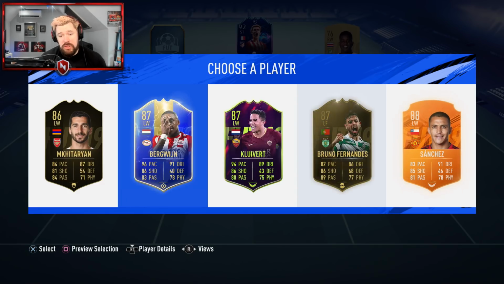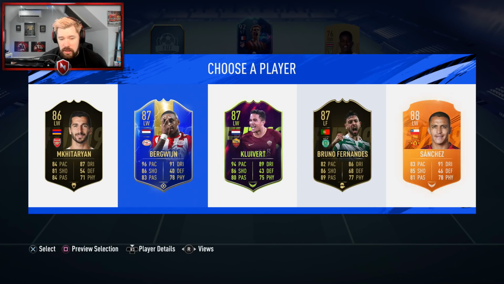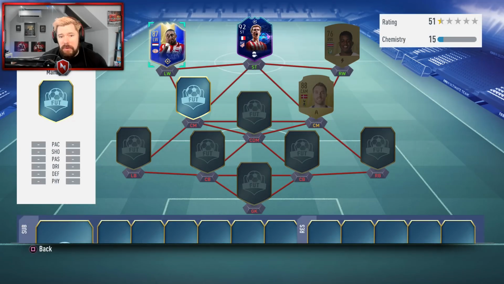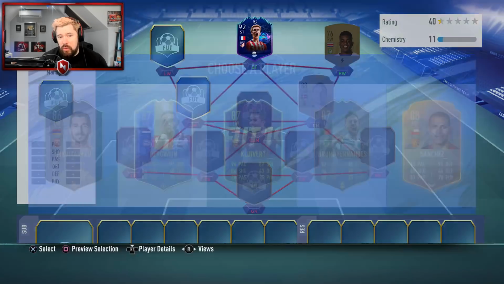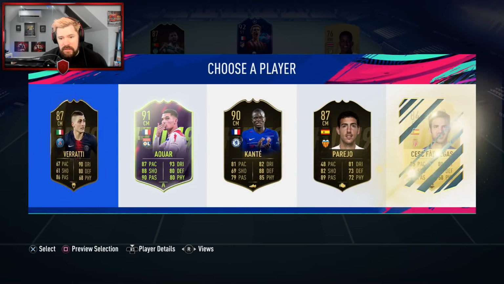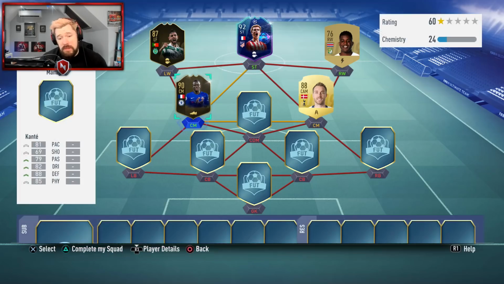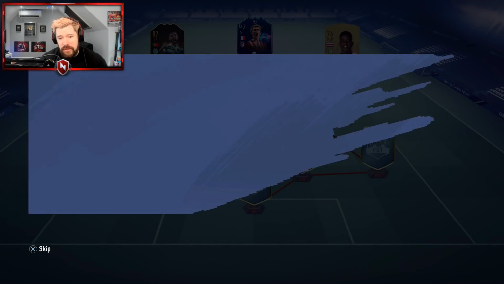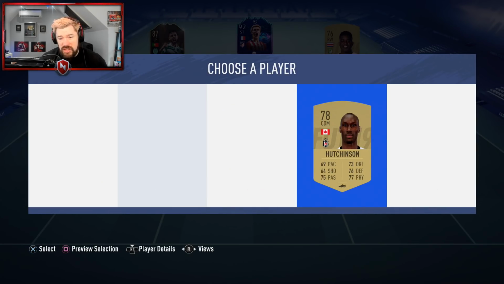Ooh, Liga NOS. Or the Dutch League. Now, if I could link my left wing to my left back, I would probably take Bergwijn, because if we get Dumfries, who pops a lot, we could pop him there and they'd both get good chem points. But I think Bruno Fernandes, although he has a way better card, is probably the dominant choice for the player to go in there. And we'll take the Frenchman because he links to the Frenchman and to the Premier League man. And we're going to have to take Hutchinson here.